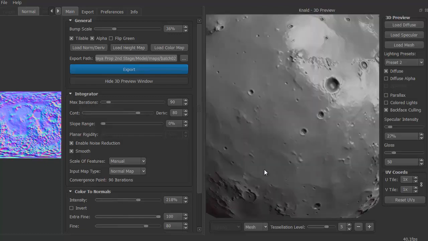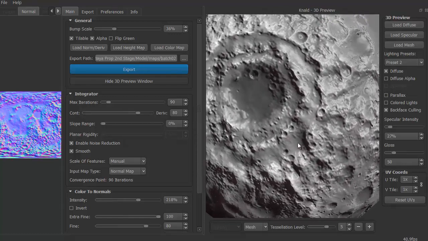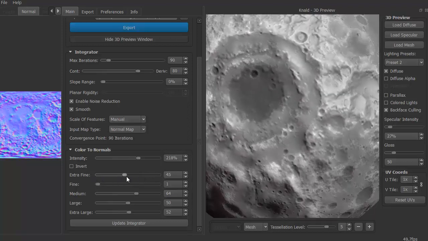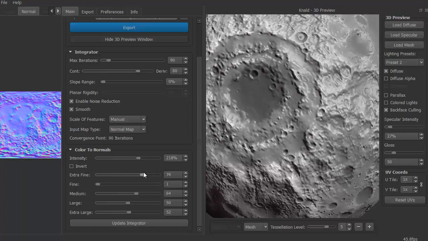And again, you can zoom in to the nth degree. I mean, look at that. That's just fantastic. And of course, you can look how that sharpens it up on the fly. Of course, you can dumb it down. If you were to dumb this way down, look at that. It almost blurs it right out, the extra fine details. Now, of course, you could always do a little bit of a mix, do extra fine and add in some fine details.